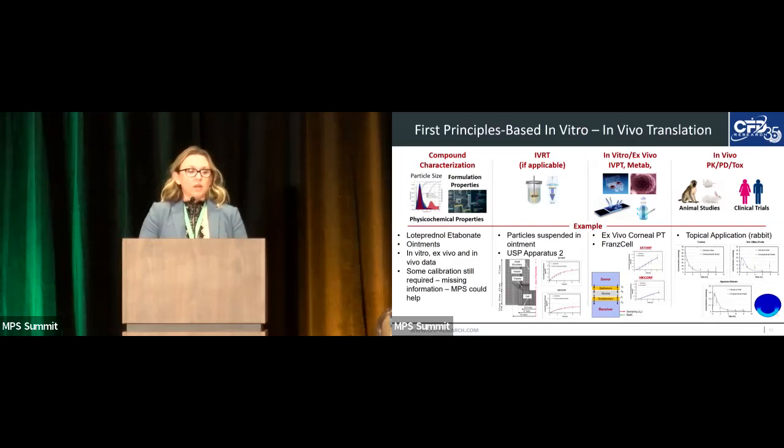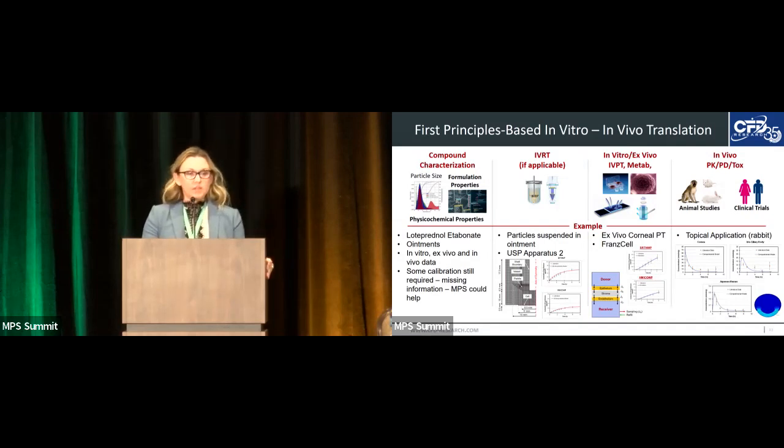It's applied to the eye, an ophthalmic ointment. We collected a lot of data from literature, but of course it wasn't all there. And this is where I see MPS playing a really key role, is determining the values of some of these parameters, where they can reduce the amount of calibration that's required.